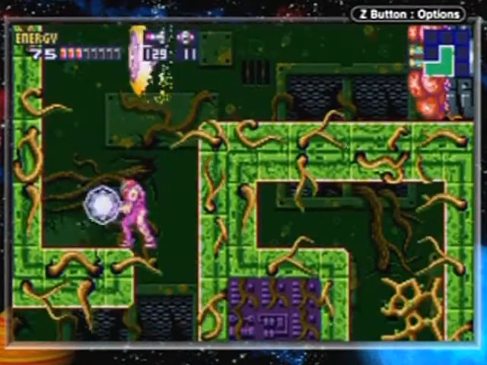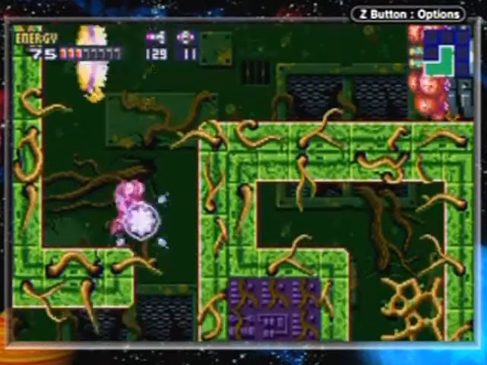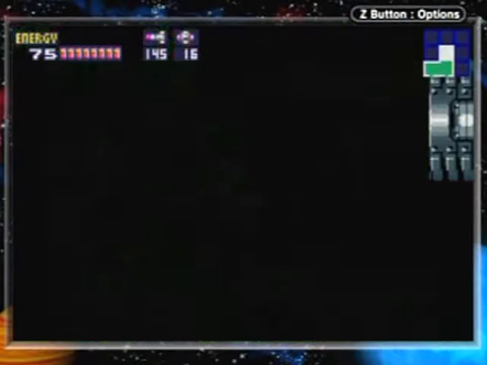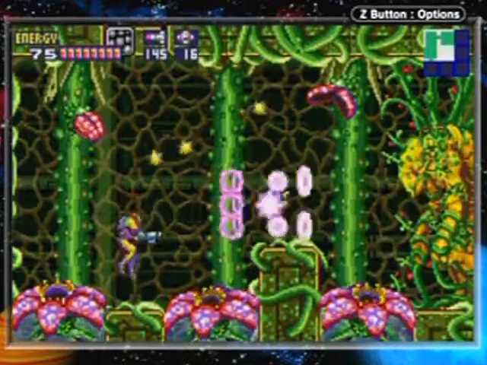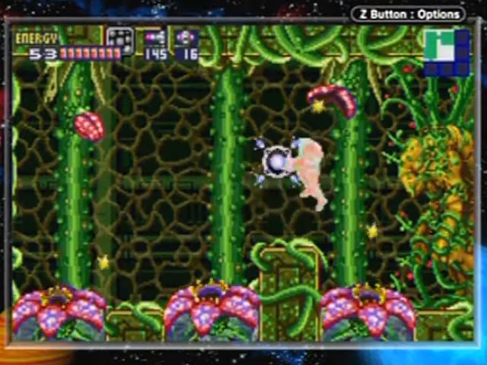Oh no, you don't. Oh boy, come on now. There we go! And thank you for healing me up. Alright, here we go! Natori, the boss and the thing that is causing us ire around these parts.